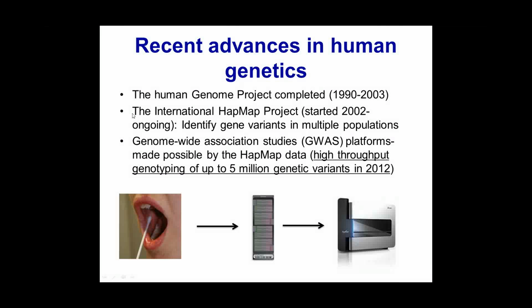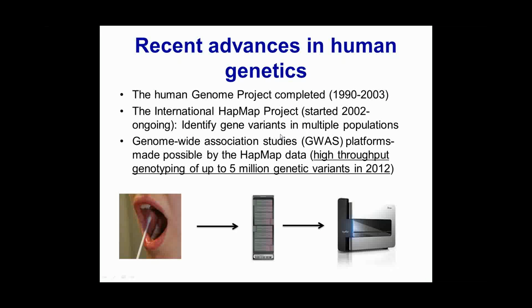Through the HapMap project, which is still ongoing, we were able to identify these types of genetic variations between individuals. Humans are outbred in a sense. We are admixed. We have a variety of alleles, a number of variants that are different between different individuals. To study these variants, we need to know the normal distribution of these genetic variants between populations.